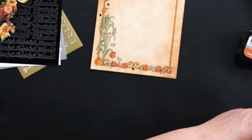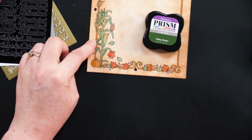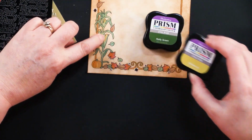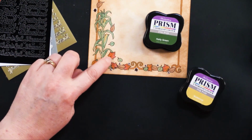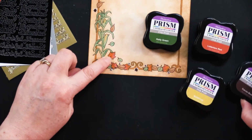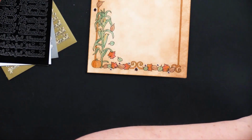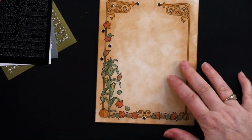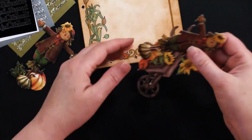What other colors did I use here? I've got my holly green for my corn, and then the little actual corn parts, I used buttercup, and let's see, some red for the red leaves, and some cocoa brown. So cute. And then added some copper Dazzle stickers. And now I've got my beautiful little scarecrow here. He's so cute. And I've always got my tape.